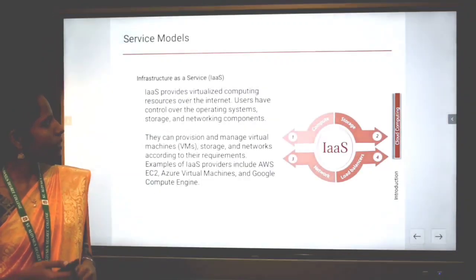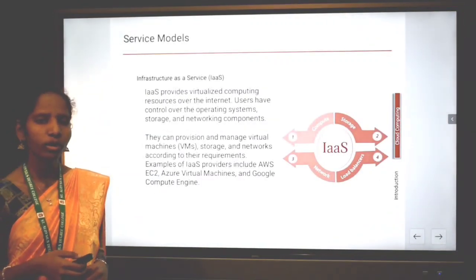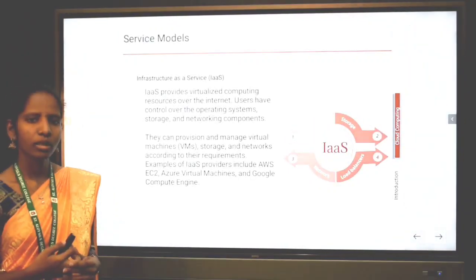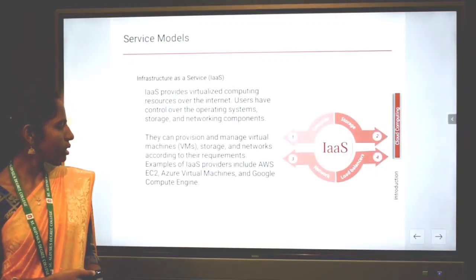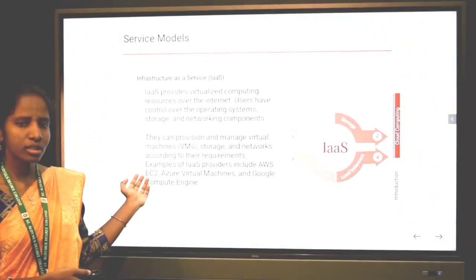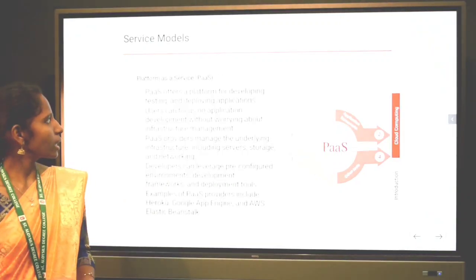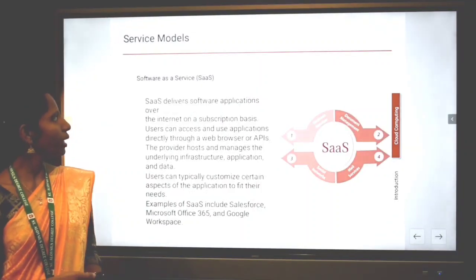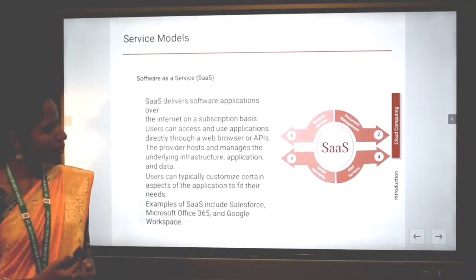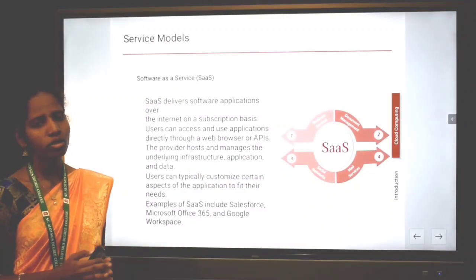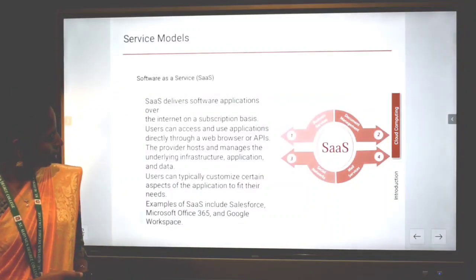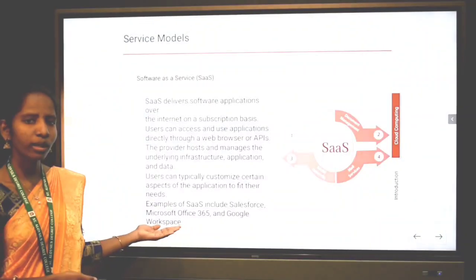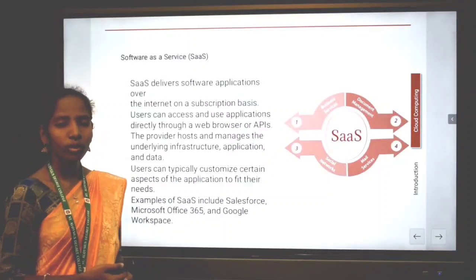And the last one we have is all about the deployment model with the help of service model. 3 service models we have when we talk about cloud computing. One is infrastructure as a service, which basically gives you the hardware related concept, and you can see here EC2, that is Elastic Compute Cloud. Second one is platform as a service, which provides us operating system, virtual server and other things. Third one you can see, this is all about software as a service, where it can give you the basic idea about application, software and the services. And talking about the examples of software as a service, you can see here the basic Microsoft Office documents, whatever we use, that all will come under software as a service.